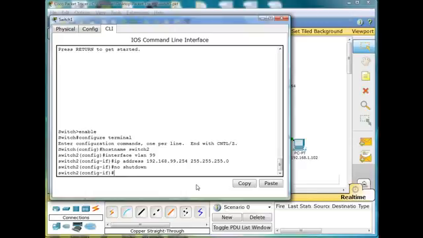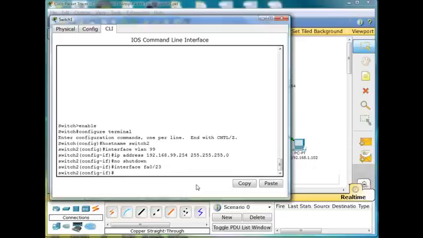Now I've got to figure out which interface I'm going to put that on for the switch. I'm going to switch interfaces here from this virtual VLAN interface to interface Fast Ethernet 0/23. So I switch to interface 23, and I'm going to configure the interface of the switch.